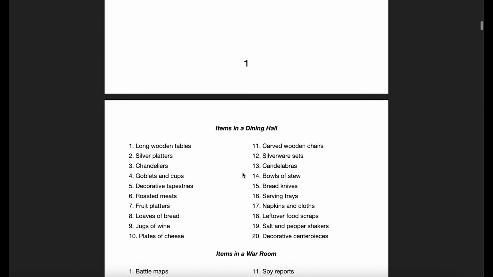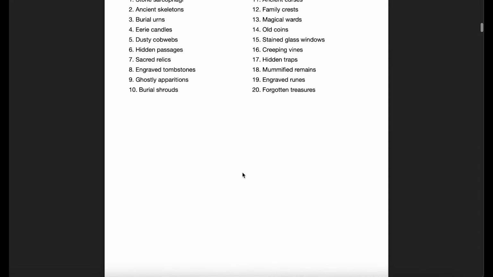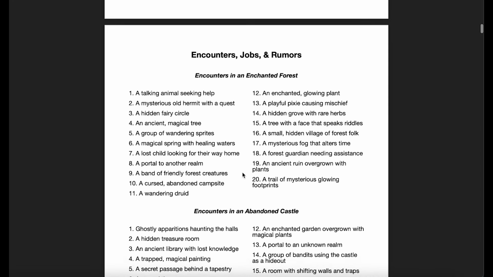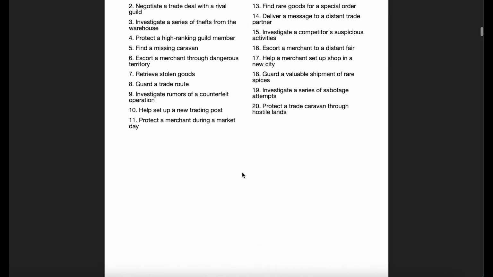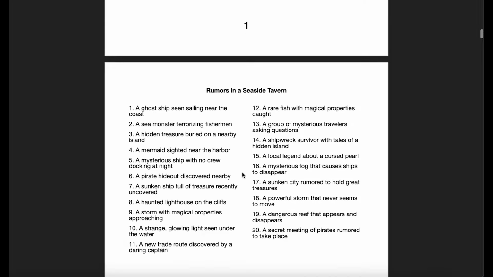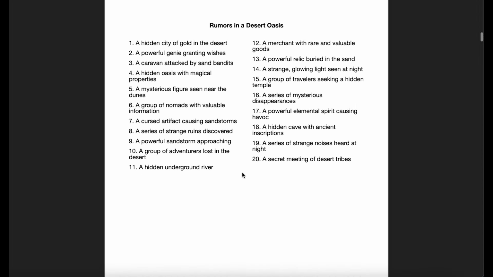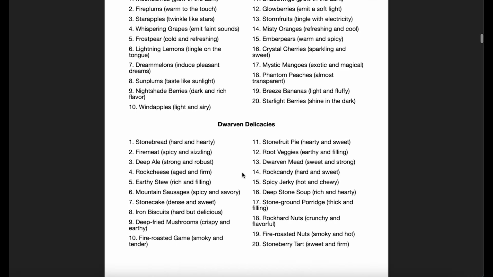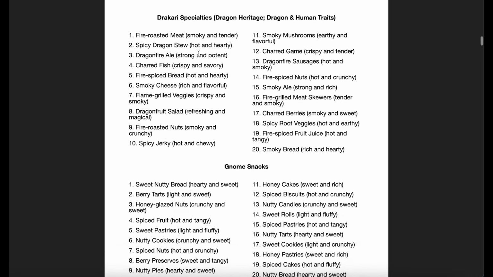You all know of items and so on, okay? So then I'm like, okay, I gotta get away from that. So then I went to encounters and jobs and rumors, and there's going to be a lot more of this. Jobs in a thieves' guild. Rumors at the seaside tavern. Rumors in a mountain village. Rumors in a desert oasis. Then foods: enchanted foods, dwarven delicacies, elven cuisine, orcish feasts.